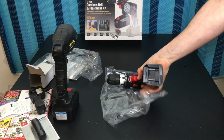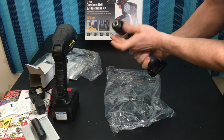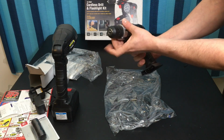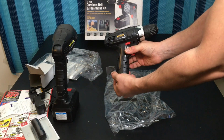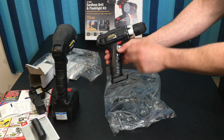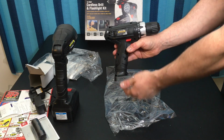Batteries aren't interchangeable. That's pretty cool. And you have this keyless chuck here. Basically, you would turn this out and adjust it to whatever drill bit or screw type bit you would need. And that's all there is really to say about this. I'm not going to test out the actual power of this drill because that's really neither here nor there. I'm sure it's fine.